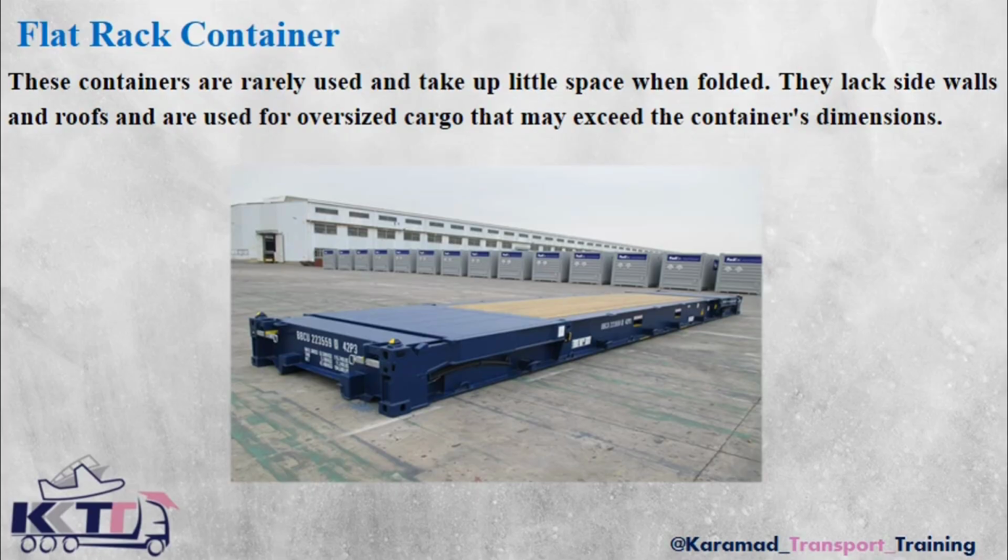Foldable containers or flat rack containers are types of containers that are used very rarely. Since they take up very little space, in fact, they have no walls or roof, and they are mainly used for cargo that is very large in size and volume. You could say they are oversized and bigger than standard container dimensions, or their height is much greater. For such goods, foldable or flat rack containers are used.